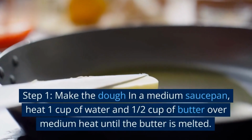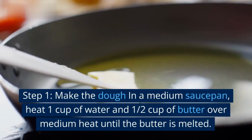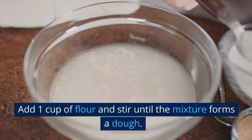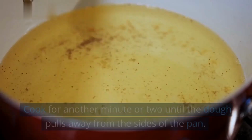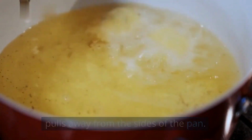Step 1. Make the dough in a medium saucepan. Heat 1 cup of water and 1/2 cup of butter over medium heat until the butter is melted. Add 1 cup of flour and stir until the mixture forms a dough. Cook for another minute or two until the dough pulls away from the sides of the pan.